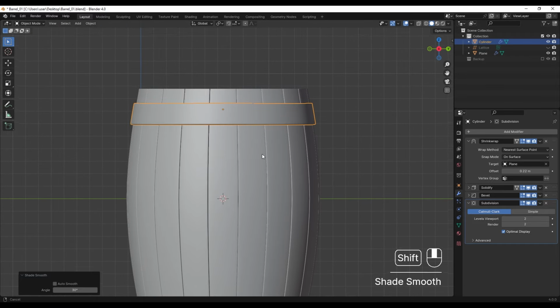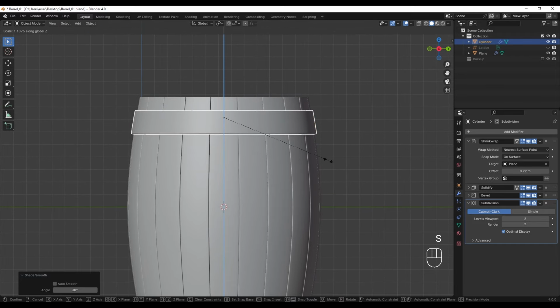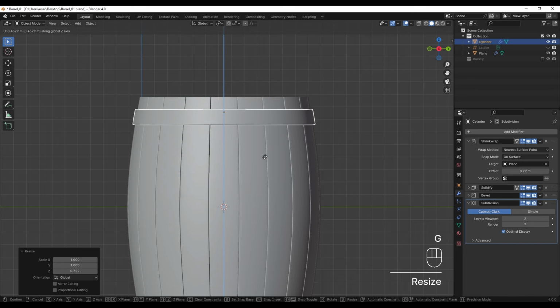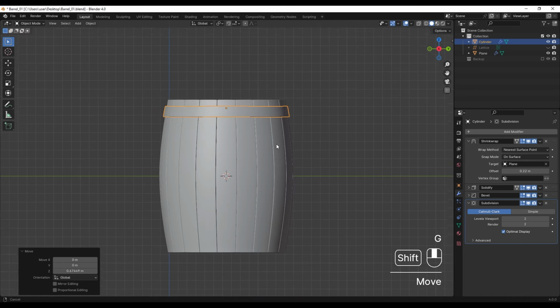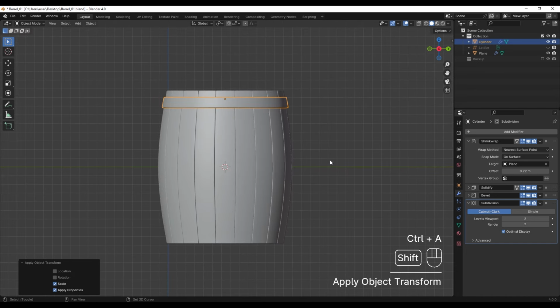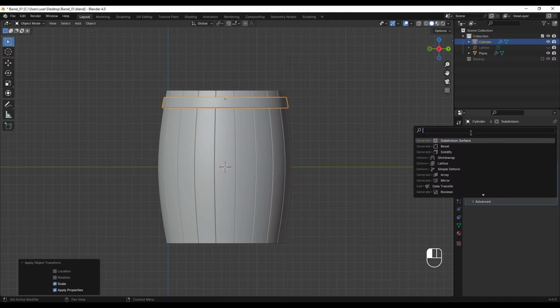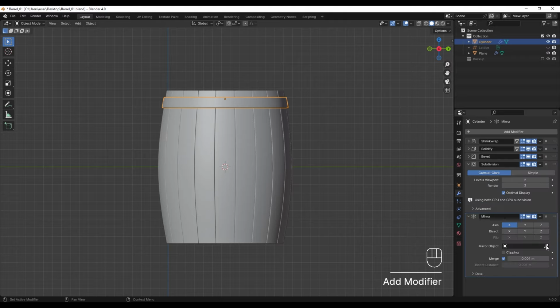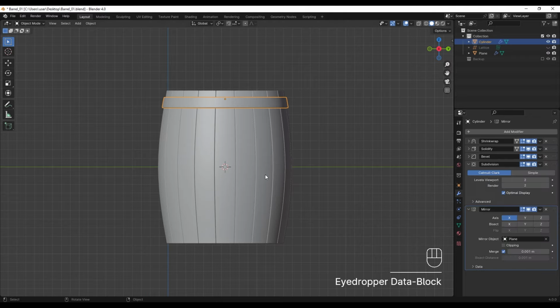All right, you can change the scale if you want. For example, we can change this to something around here and move this up like so and apply the scale. Also, we can add the mirror modifier. So I'm gonna add this and select the barrel for the mirror object.